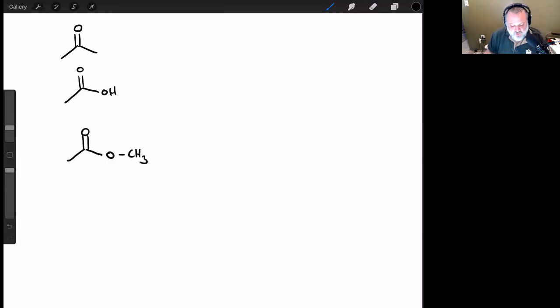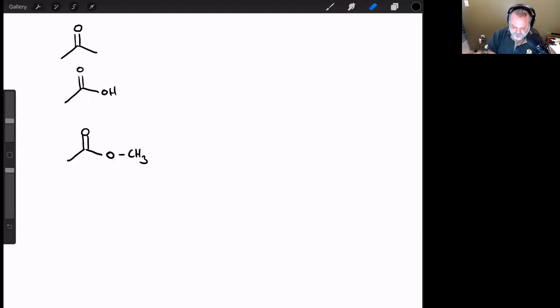And so let's take a look at first how we would make alcohols through reduction. And then we'll take a look at how we can react alcohols through oxidation. So if I want to take a look at a carbon that will ultimately get reduced to form an alcohol, then that means that the carbon has to be more oxidized than an alcohol. And there are some examples of carbons that are more oxidized than a carbon that has an alcohol on it: aldehydes, ketones, carboxylic acids, and esters. These carbons are all more highly oxidized than a carbon with an OH group. It has more bonds to oxygens. And so if I reduce the oxidation number, then I can form an alcohol.